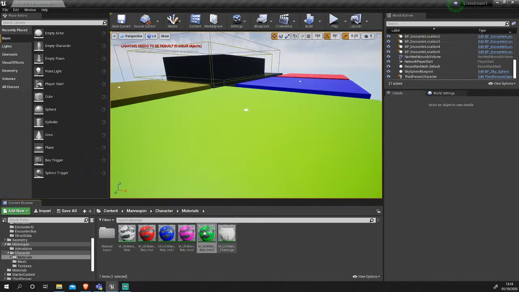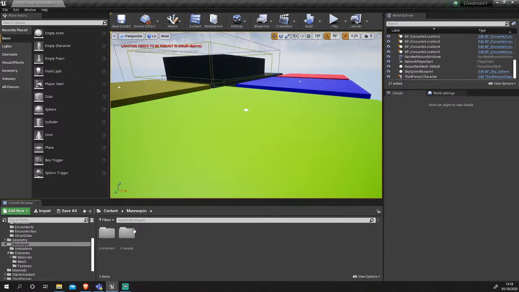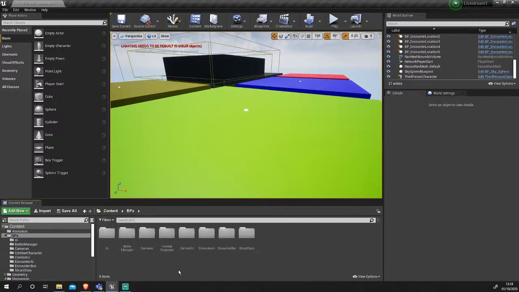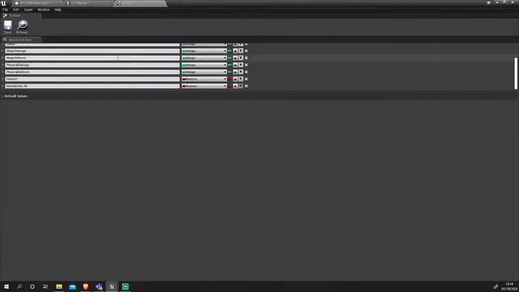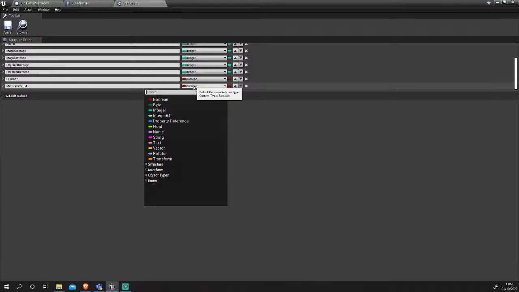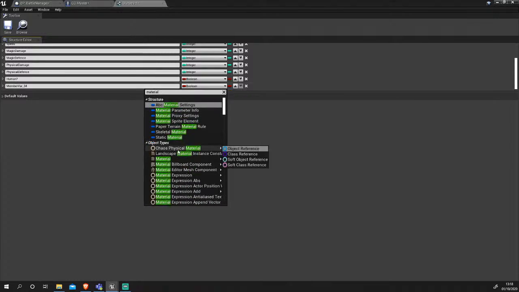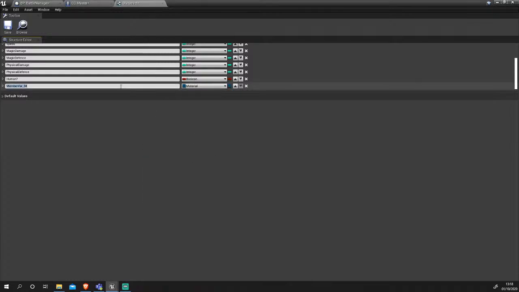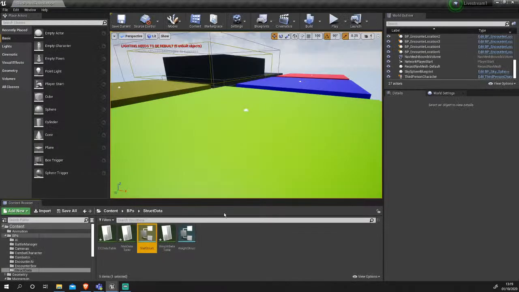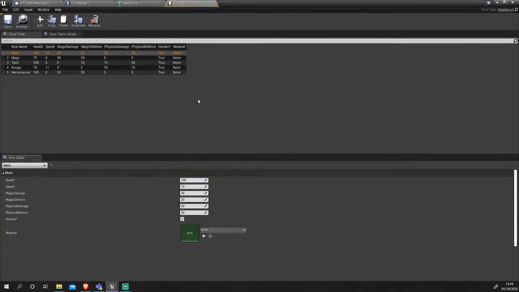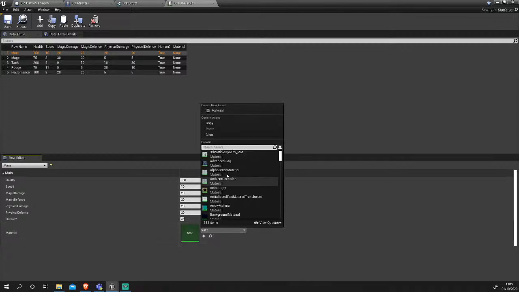So, another thing that we want in our struct data is we also want a material. We'll call this body color or material. Save, and now when we go inside of the, this will also be in the other ones as well for the monsters.